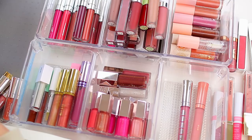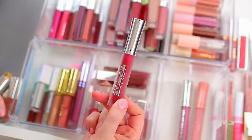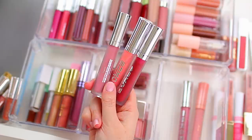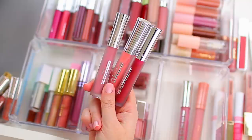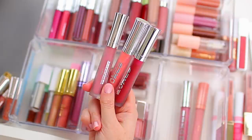The next three I have are creams: Dolly Daiquiri, Mykonos Sunrise which is a coral/peachy one, and Goa Gimlet. I'm really tempted to keep these because they're so pretty, but I haven't worn them at all in the past year. I know the past year was a little weird and probably not a good indication of what I actually like, but I'm trying to cut down a little bit. I have other formulas or shades in this formula that I like better, so I'm going to declutter these as well.